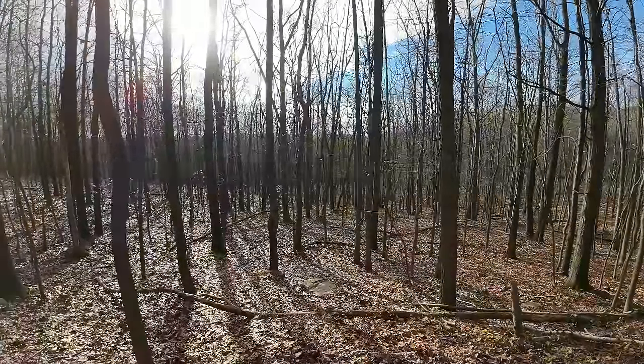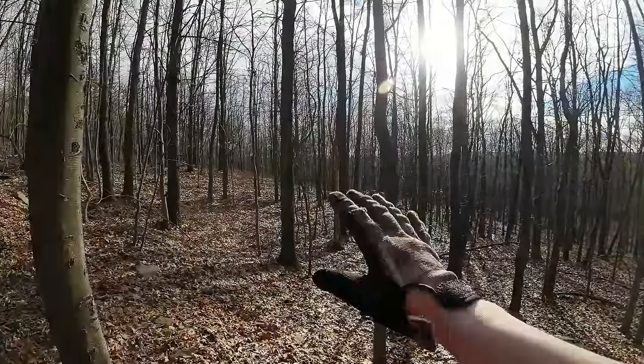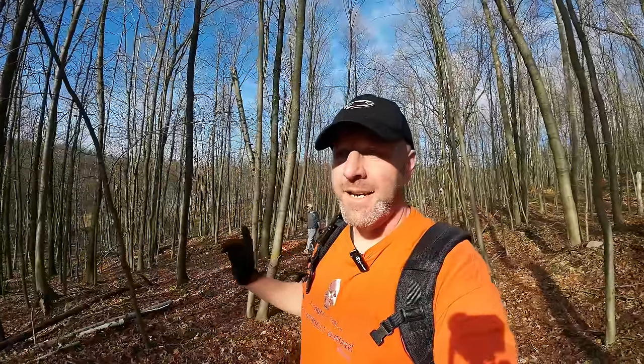But we got a lot of ground between here and where we started. So we're just going to keep going. And hopefully we'll continue to be lucky and find more evidence. I'm hoping we can find at least one or two new vents that we haven't seen before. At the very least, any other findings, though, we will share on our journey across here.